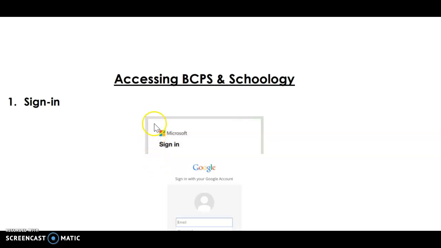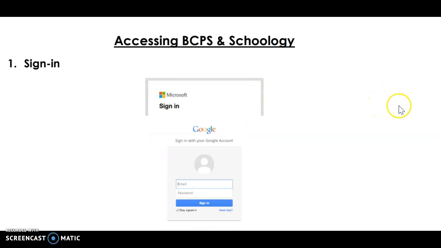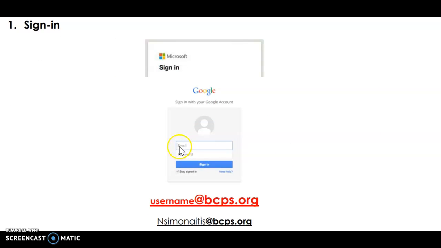This is where you sign in. If they're accessing Google or any programming through the internet, you might see the window that says the Microsoft sign in. You will see the sign in where you see the email.